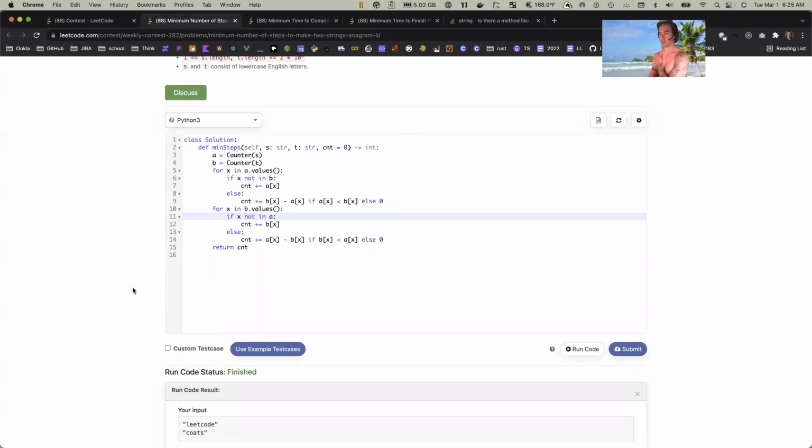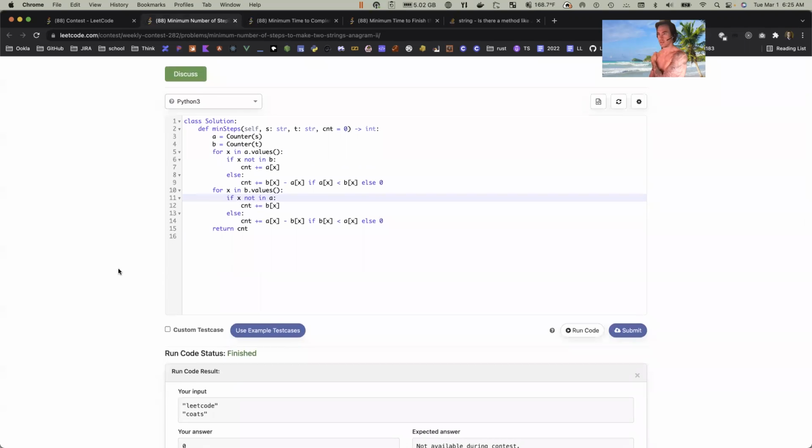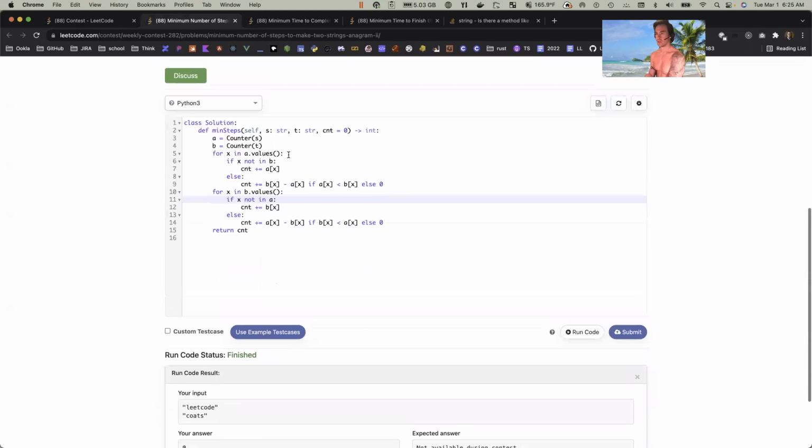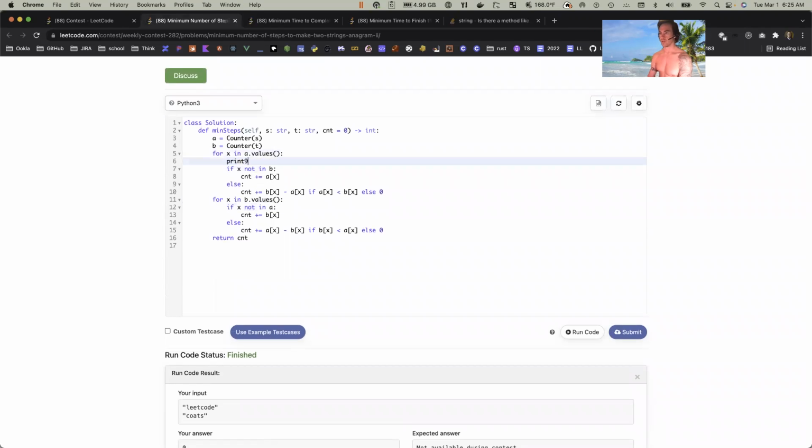That is not right at all. A dot values, B dot values, A sub X. All right, what's going on here? I don't know.